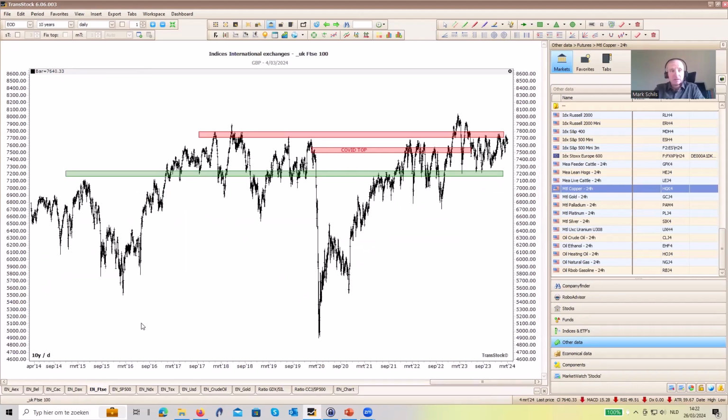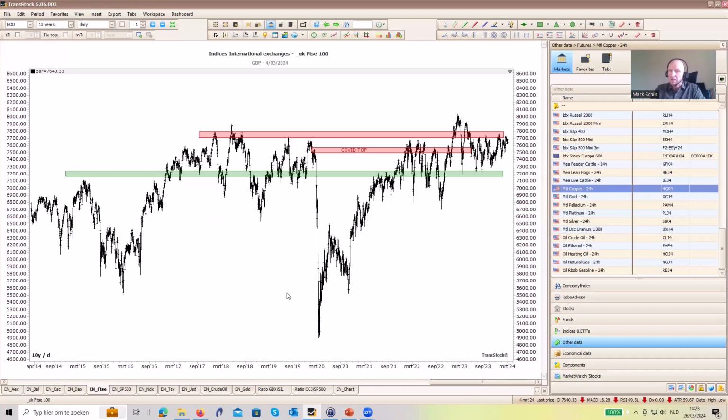The last chart I will bring up is the FTSE 100 of England. I've grabbed a chart for the last 10 years. Here we see that England, like Belgium, is not able to make a new high. England is not as weak as the Belgian index, but it's not making a new high like the Dutch, German, and French indexes.